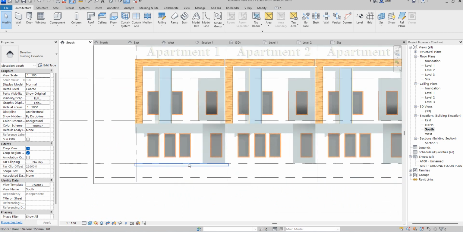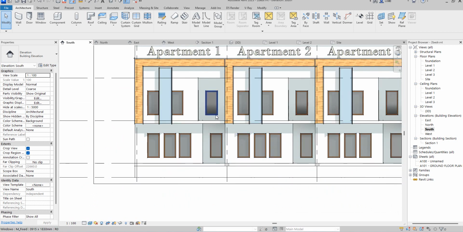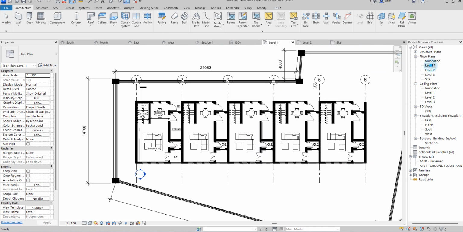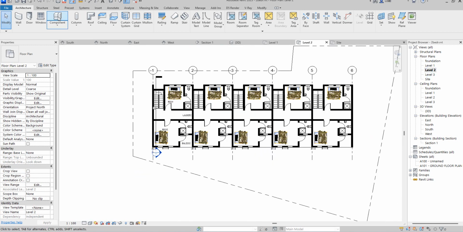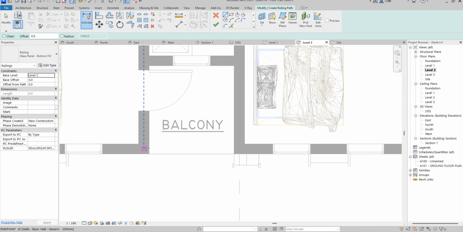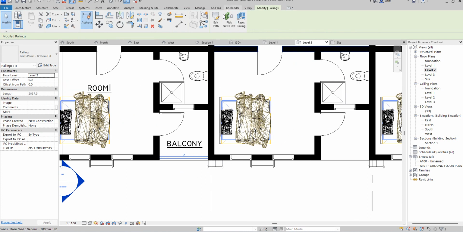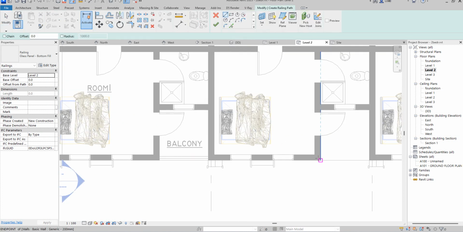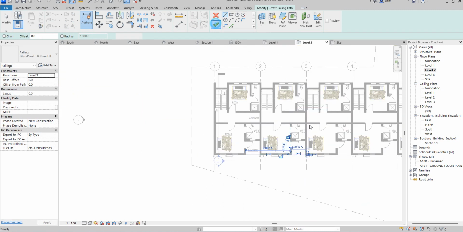So now let us create the steps. Now follow this, but before the steps, let me quickly put the railings in place for the upper floor. So I'm going to go here and just click on the railing system that I normally use. I don't create any special railing. There are some tutorials on YouTube that teach you how to create special railing if you want to do that. But this is my own customized one, and I've been using it for a while.